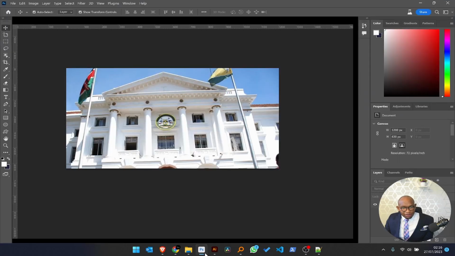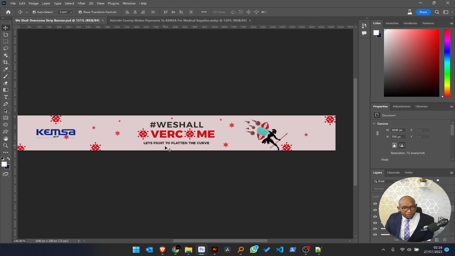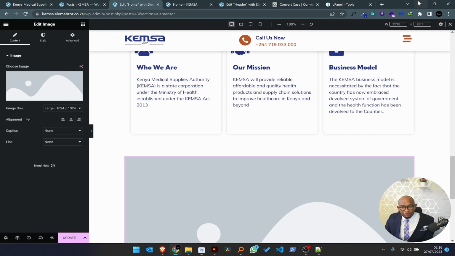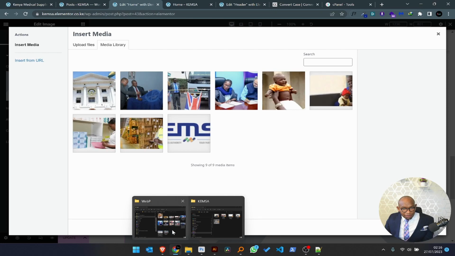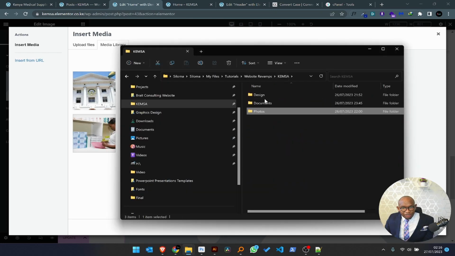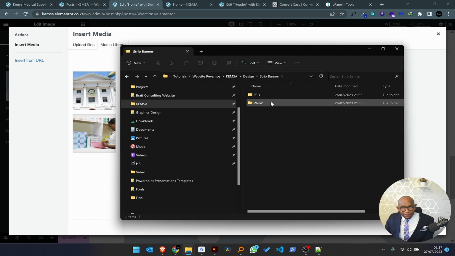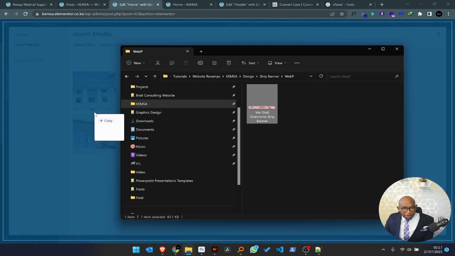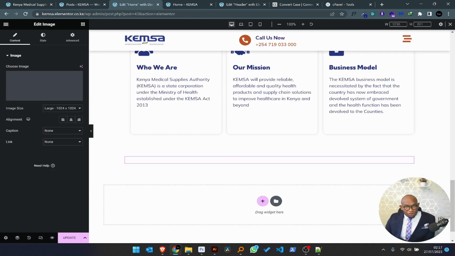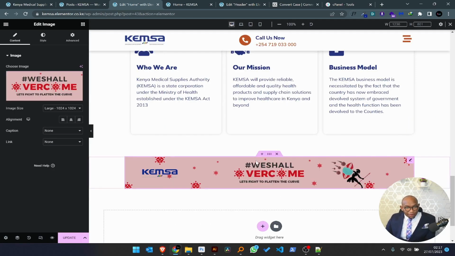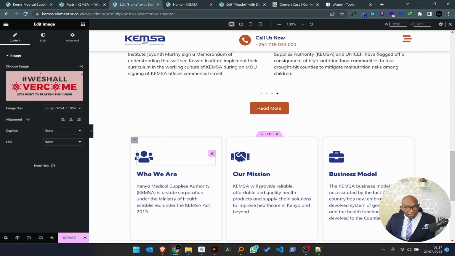So I had done this strip banner for KEMSA Act, make it longer. So I think I have it here. Design strip banner copy. Here we go. So just select it. Yes, I can use that strip banner ad.